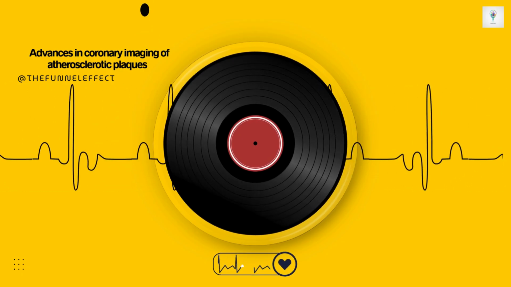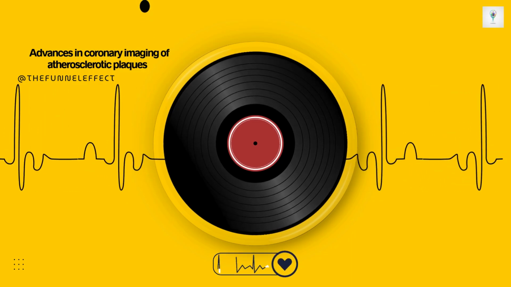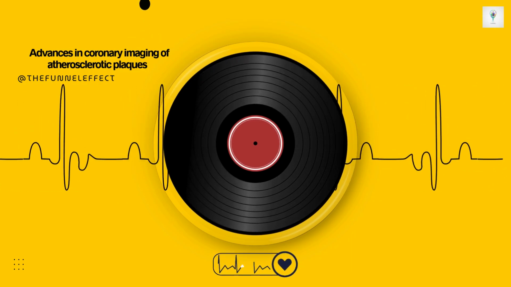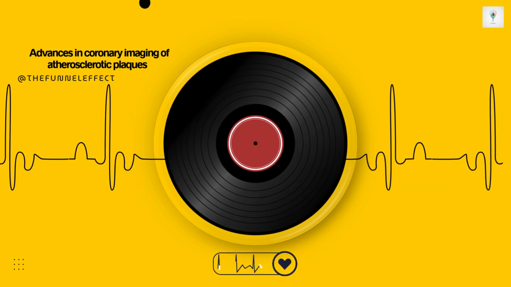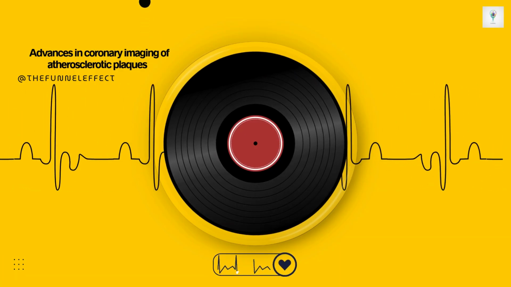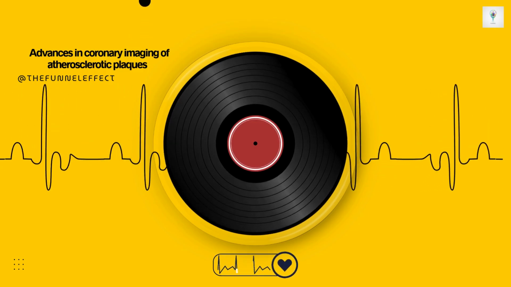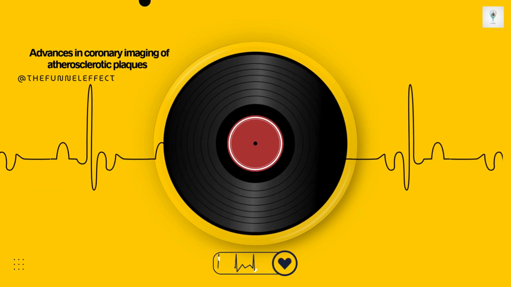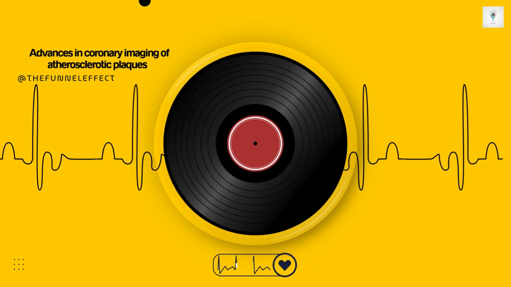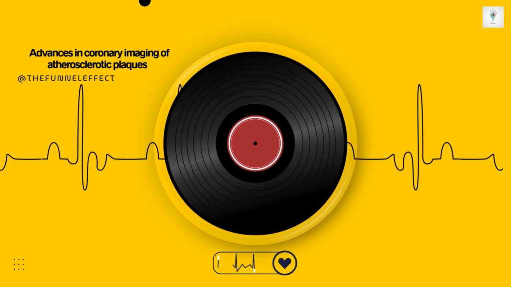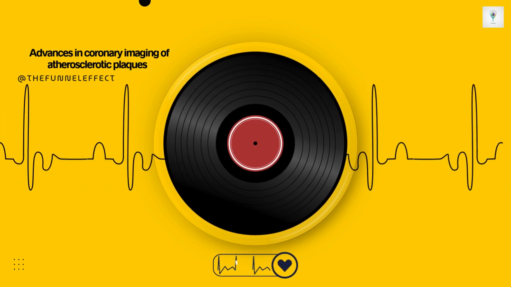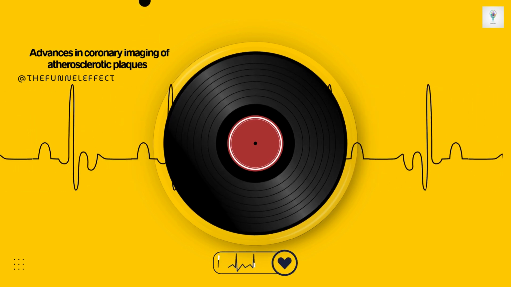It was a major paradigm shift. Combine OCT-FFR strongly suggested that plaque morphology, its structure, its vulnerability as seen by OCT, can predict future events independently of its functional severity, its impact on blood flow. It meant that a plaque could look safe from a flow perspective but still be dangerous because of its underlying structure. This finding really fueled the debate about preemptive treatment.